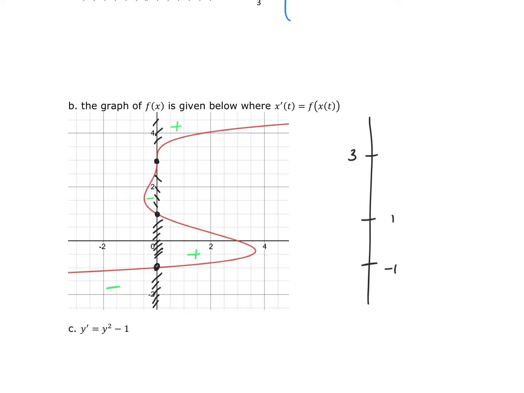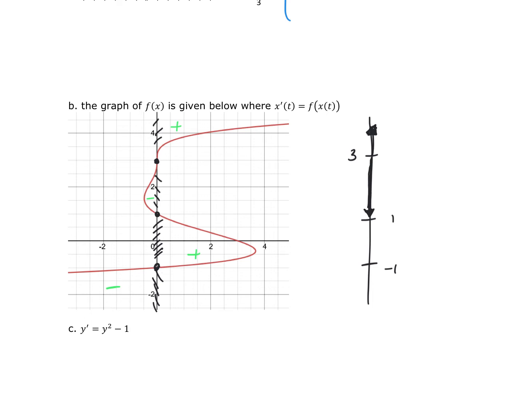And then we have positive slopes in this region, and then we have negative slopes in this region. Now, these are going in the wrong direction. These should be negative slopes. This is just going to help me decide. These are obviously not drawn to scale, and they're not drawn well. They're just going to help me decide which way my arrows are going. So you can see that these are positive, so I'm going to be going in this direction when I'm above 3. From 3 to 1, my arrows would be going down.